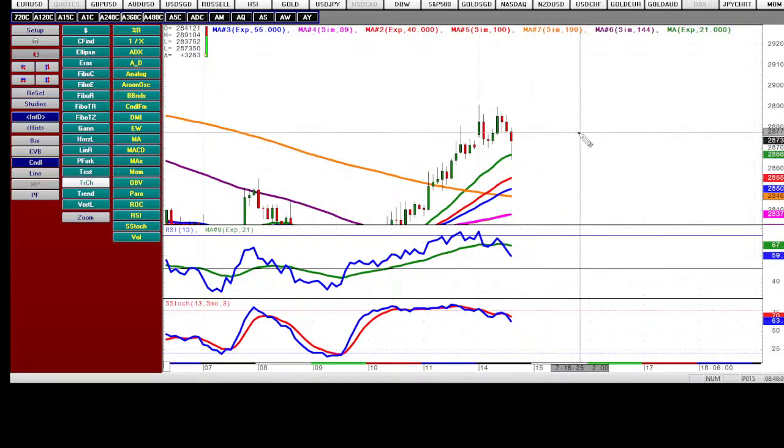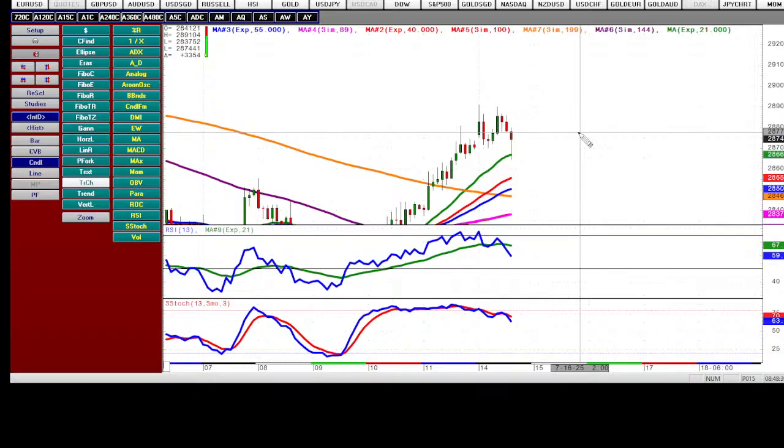You see, this is what we call a scaling in technique. We take one trade, exit with the profit, then re-enter at a better level, exit with the profit, and re-enter again. So in, out, in, out. This is what we call a scaling in technique, and it is very useful, especially when you are going for a focused trade.